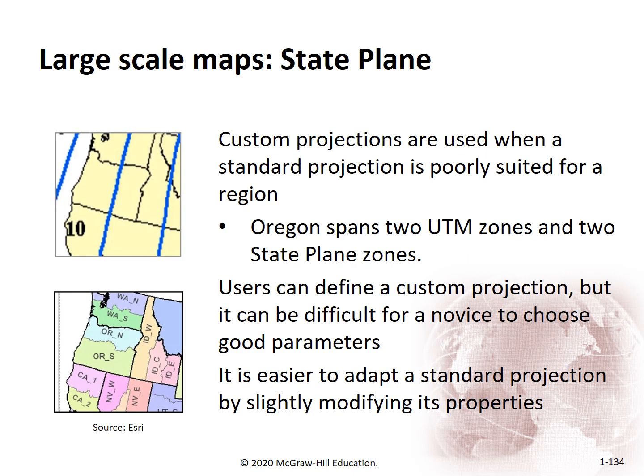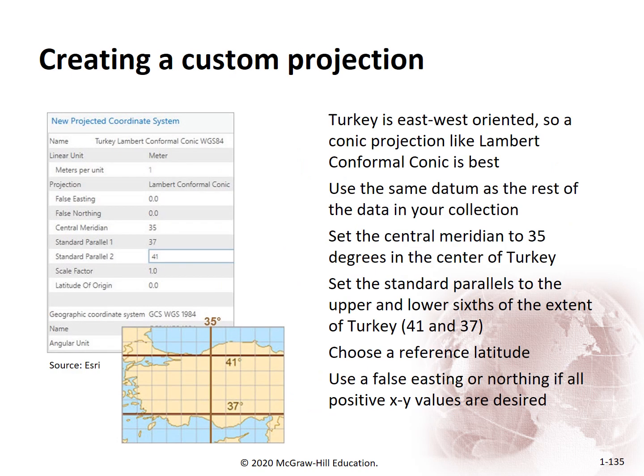Large-scale and small-scale maps, you really need to be able to understand the difference between the two. I'm not going to go into great detail, but it's all about that, like 1 to 24,000 versus 1 to 100,000. The 100,000 is a bigger number, but it's a smaller scale because the big number on the bottom of the 1 to 100,000 is a fraction. 1 over 100,000 means it's a very, very tiny number, a very small scale. Just make sure you know that. Creating custom projections by adjusting your standard parallels and your central meridians.